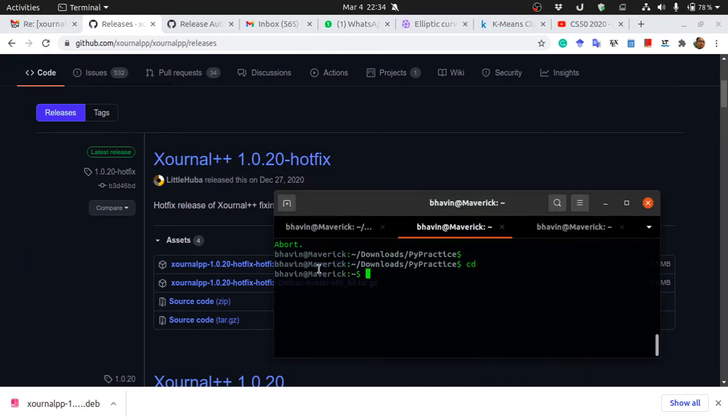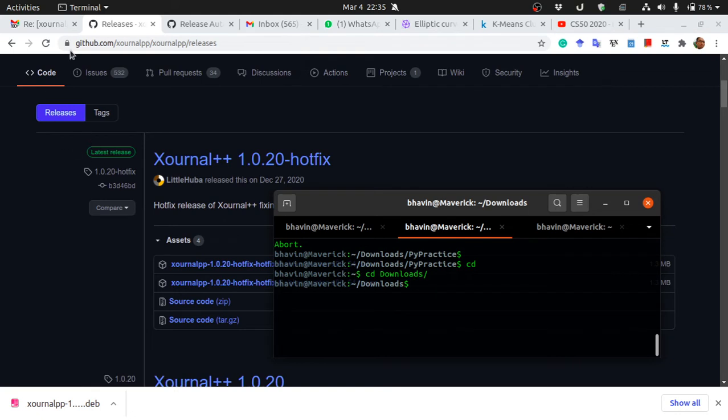Right after that, go to the folder where you downloaded the file, say cd Downloads, and then run the following command: dpkg -i filename.deb. Once you press enter, it will ask you for your root password. Once you give it, you're good to use Xournal++.